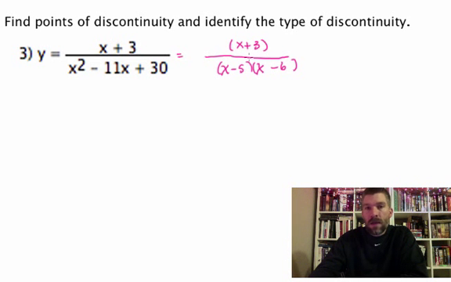Nothing does. And so to find discontinuities, direct your attention to the denominator. That is where discontinuities are going to occur. You can have a 0 in the numerator. It's not a problem. Does not create an issue. So I've got discontinuities when x minus 5 equals 0, because that gives me 0 in the denominator. And I have a discontinuity when x minus 6 equals 0. That gives me a 0 in the denominator.